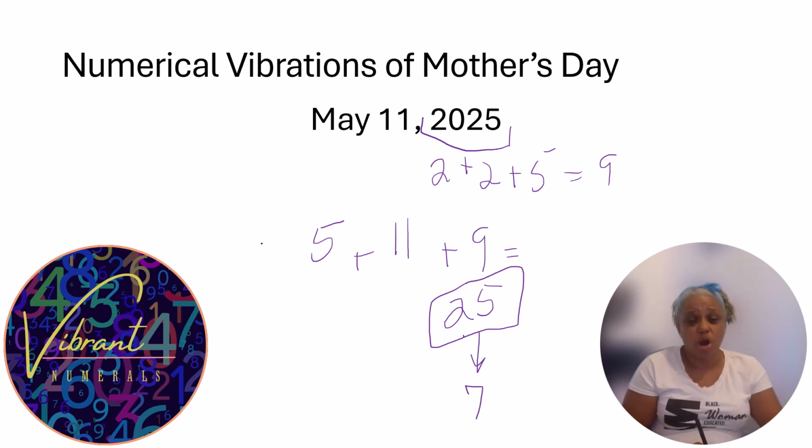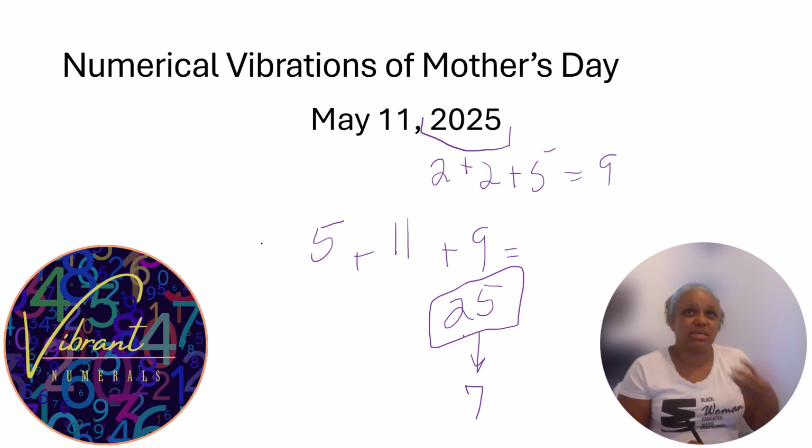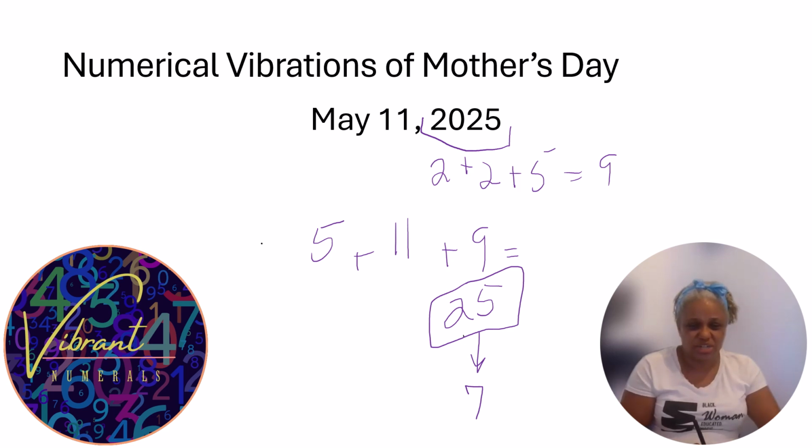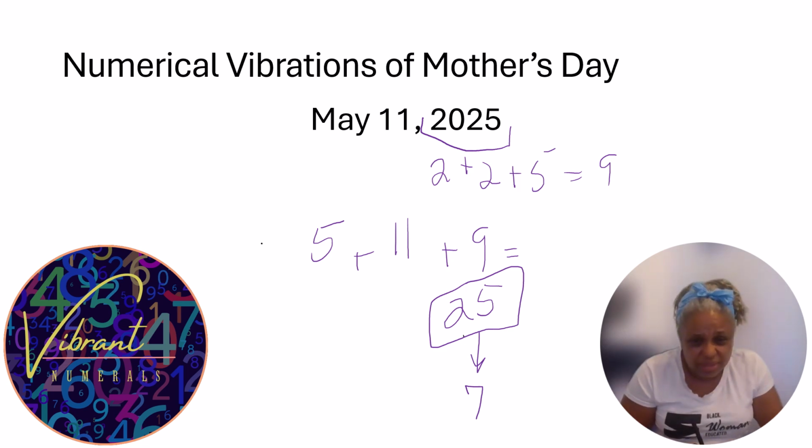So overall, it is a 7 day, where 7 is this perfect mix of masculine and feminine in an active way. So it's taking action in flow. But we can see that on this day, the best way to get to this action and flow is by going through this 25. So today, as a collective, we can be examining what are the changes that need to be happening. And we get that from this 5.